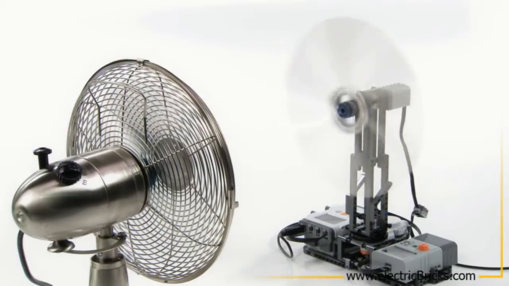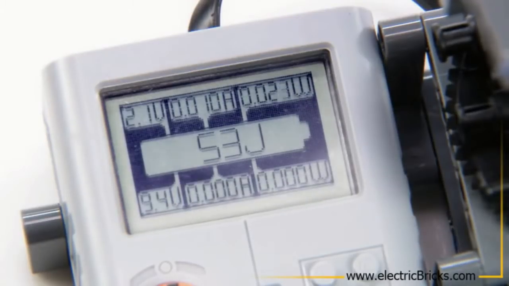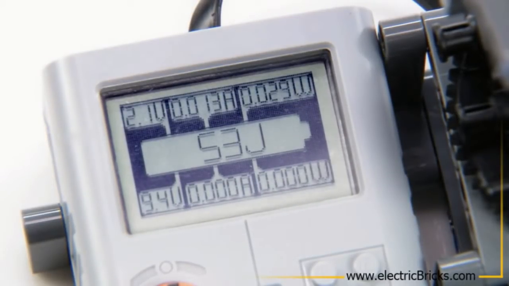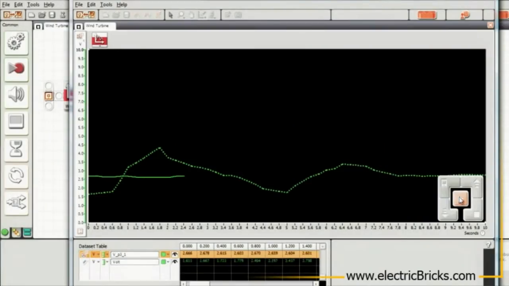With the NXT wind turbine spinning, let's check out the measurements. As you can see, the NXT wind turbine is now generating power, and you are logging the data from the energy meter. Now you can compare your readings with the prediction that you made earlier.